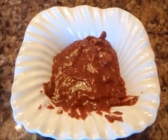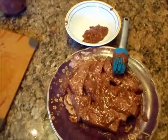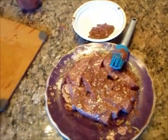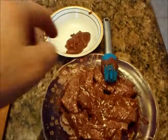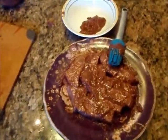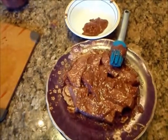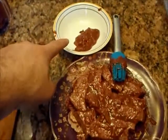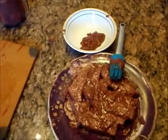You add this to the beef. Marinate the meat for 1 to 2 hours in the fridge and keep some of the sauce to put after cooking is almost done.